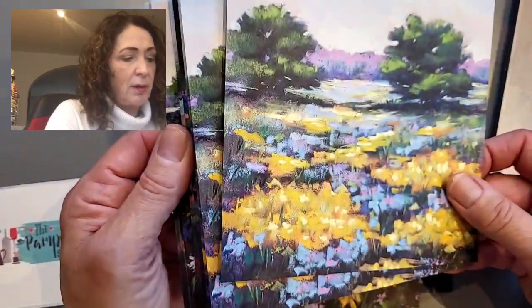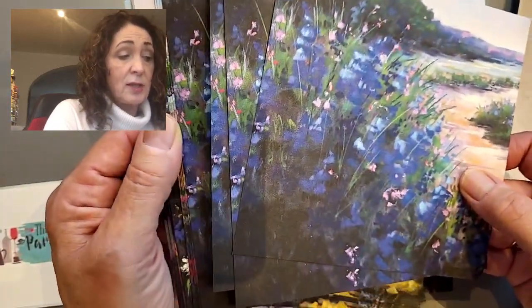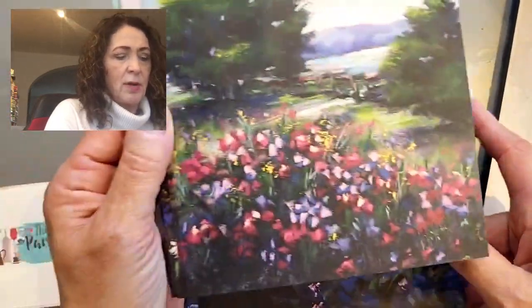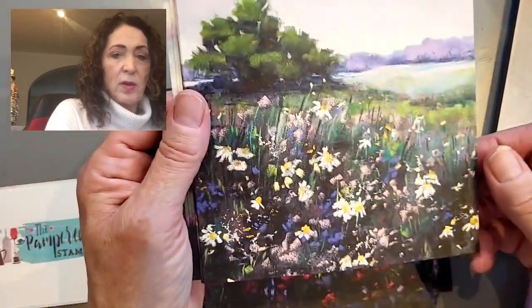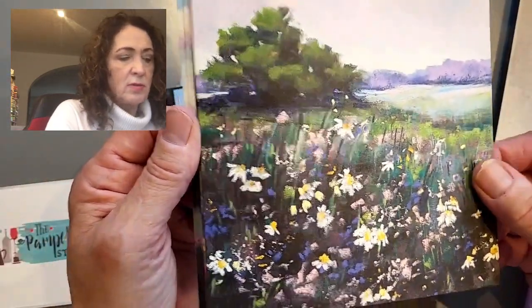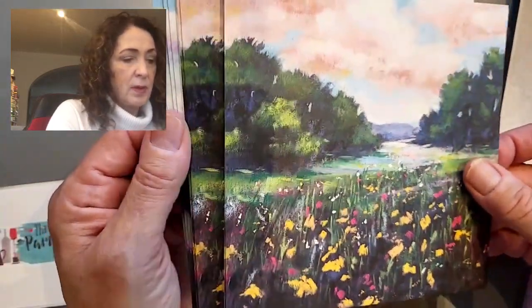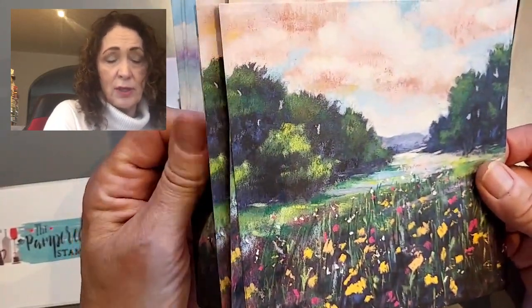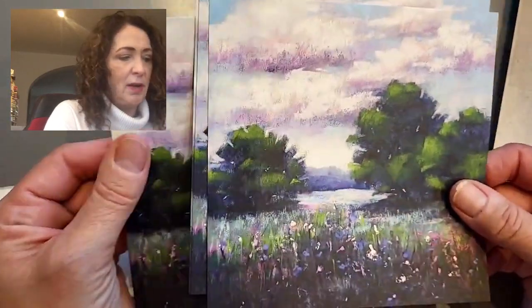Doesn't this look a bit like a Monet painting? I was supposed to go visit my cousins in Zeeland today, but I cancelled thanks to them — they warned me there was a big storm coming, and planes have been cancelled. So it was a good day to stay home. Isn't that pretty with the daisies? I'm guessing you're falling in love with this paper as much as I am. If you get a starter kit, even though the big deal is over, you can put this in your starter kit right now.